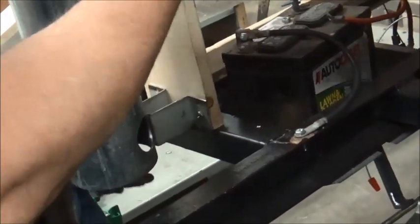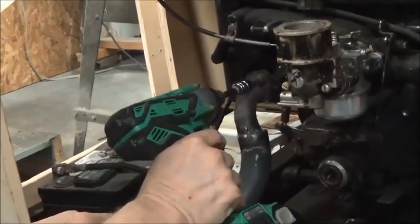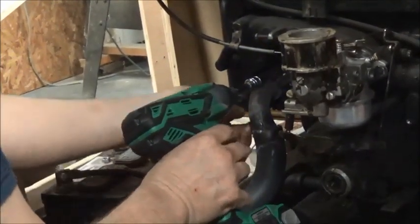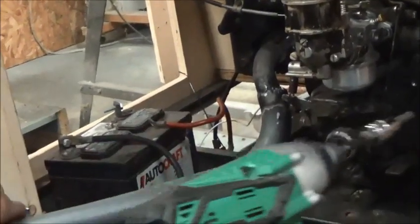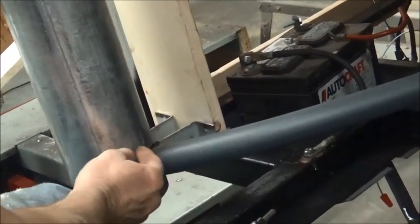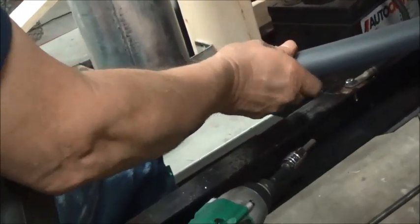So I made this little piece right here. I drilled a hole in the side of this exhaust tube. I'm going to weld the bottom of it up. This should go into there. Bolt back on something like that. And I don't think I'm going to weld this tube to this tube. That way I'll have a little bit of flex if it needs to move a little separately.